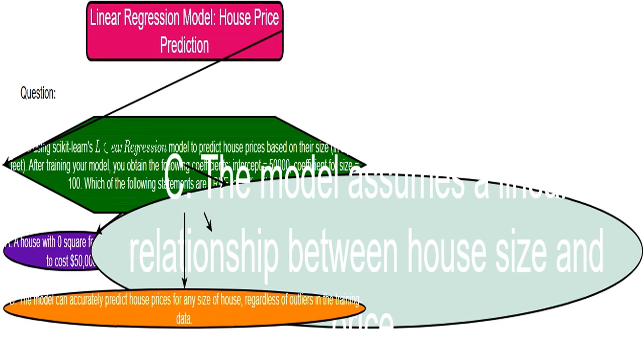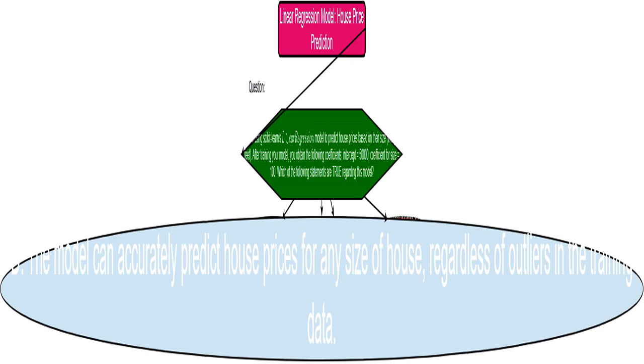This is about the fundamental assumption of linear regression, that the relationship between variables is a straight line. That's what I'm working with here. This statement checks my awareness of the limitations of linear regression. Linear regression models are simple, but can be strongly influenced by outliers, which are unusual data points. This statement is untrue because linear regression struggles with the unpredictable effect of outliers.